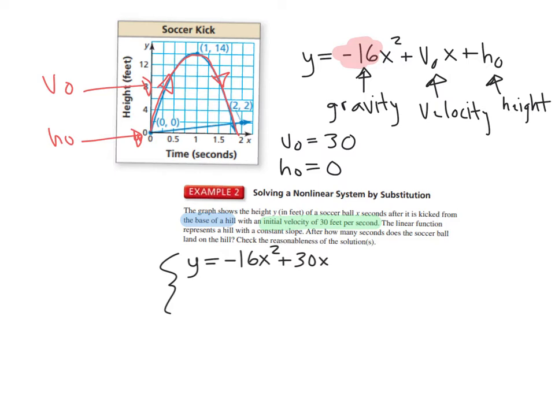Now, you were also told that the hill is growing at a constant slope. You could do point slope form and figure out that this is a linear line. But you could also look at it that it grows at a constant rate. If you did your y equals mx plus b, first off, the y-intercept is at 0, 0. So you have y equals mx plus 0. And it's at a constant slope where if you did rise over run, you'd go up 1, over 1, up 1, over 1.